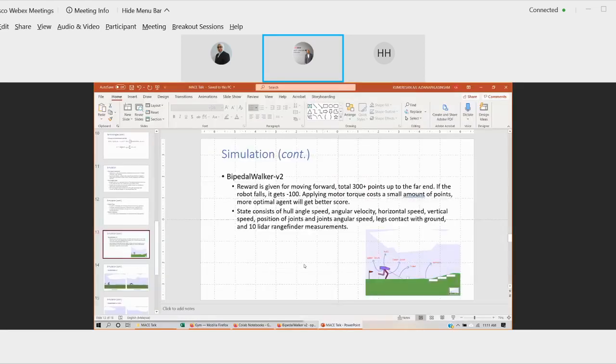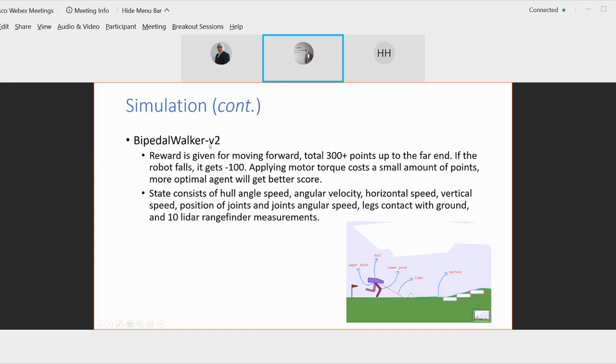Once again, about the bipedal walker 2 from the gym environment, if you are interested to simulate this, the way it works is that a reward is given for moving forward, total 300 points up to the far end. So that means if it moves to the finish line, the agent can collect up to 300 plus points. If the robot falls, it gets minus 100.